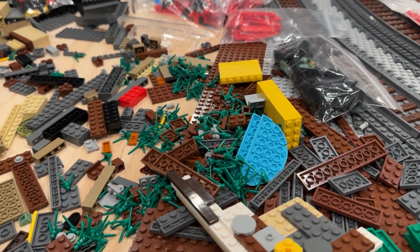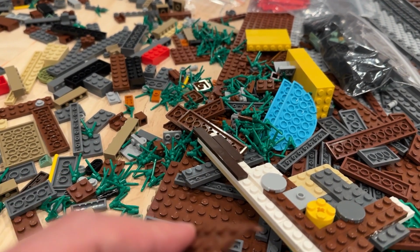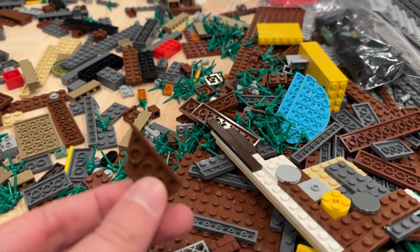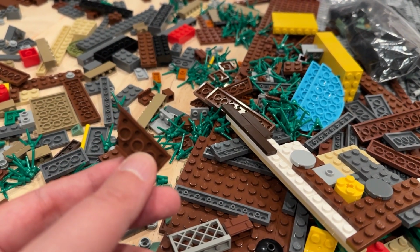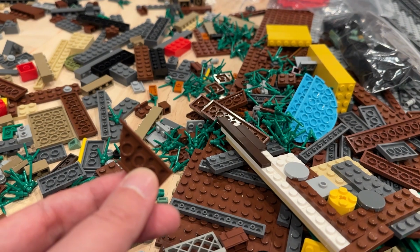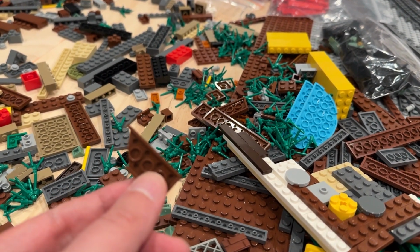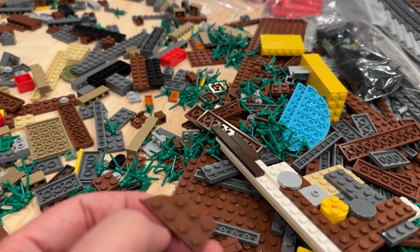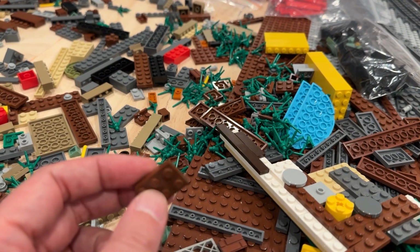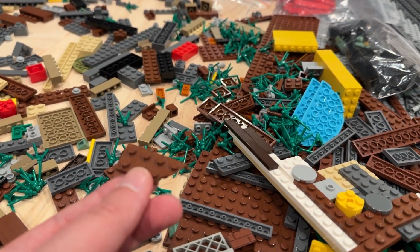And that has definitely happened in a few cases, which is really unpleasant and not great to have happen at all. There's a few pieces that are broken but are in the builds because I was able to get them together well enough and they're in the middle of the build. Not something you'd ever really notice, and it should stay together sufficiently in the build. And as long as I don't take the build apart, probably okay.